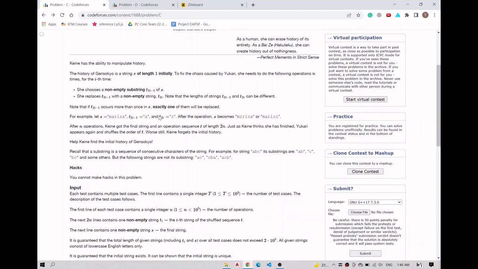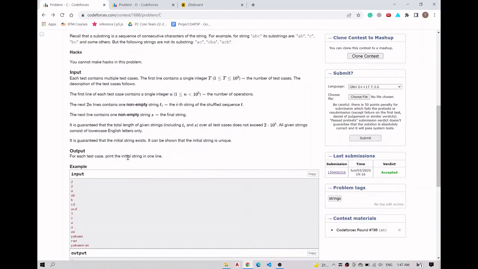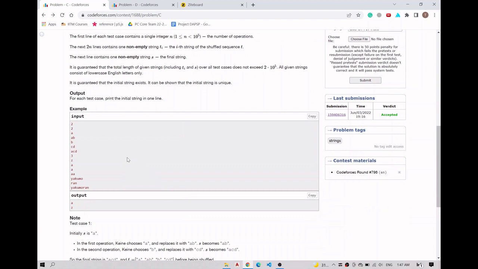Then after this, the whole sequence of strings t gets shuffled, and we also forget what the initial string we started off with was, but we know the string that we end with. So we're supposed to find the string that we basically started off with.